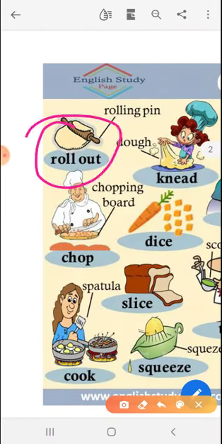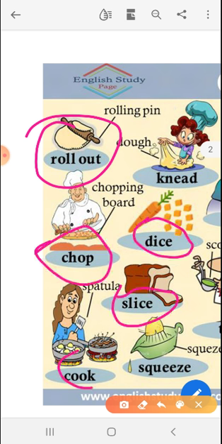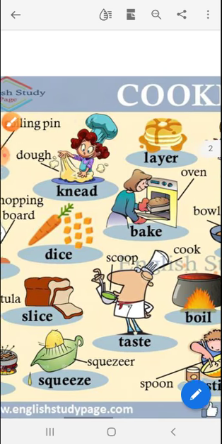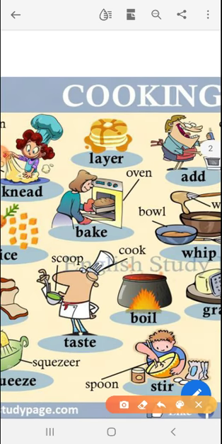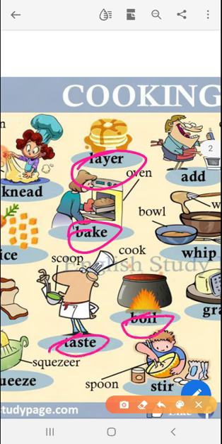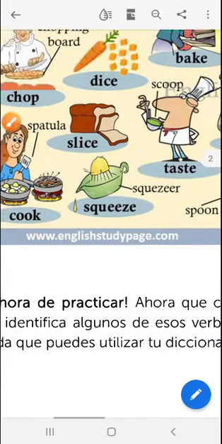Some of the verbs I didn't tell you the meaning in Spanish, so that you can look for the correct meaning in Spanish in the dictionary or in Google Translate. En algunos no se lo dije lo que significa en Spanish para que usted lo busque, okay? So that you can look for the meaning in Spanish in a dictionary or in Google Translate, okay?